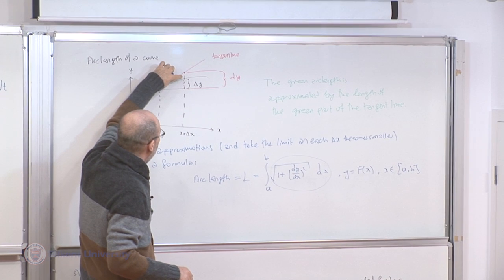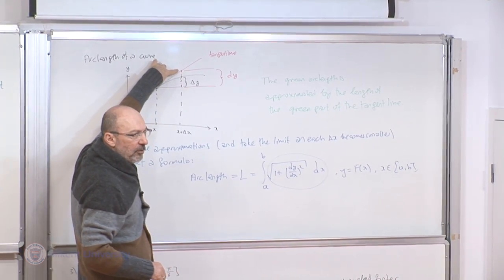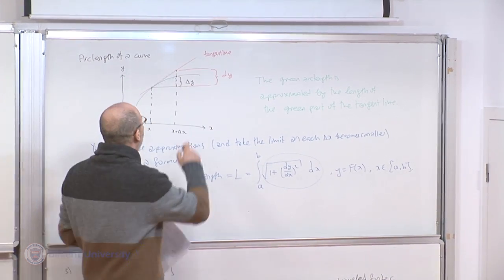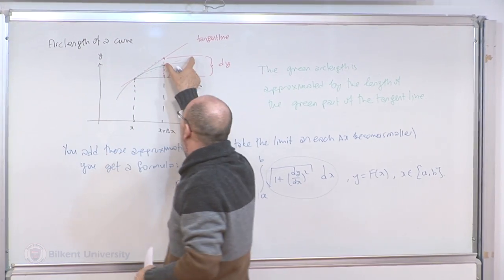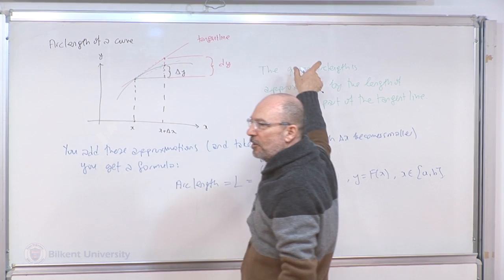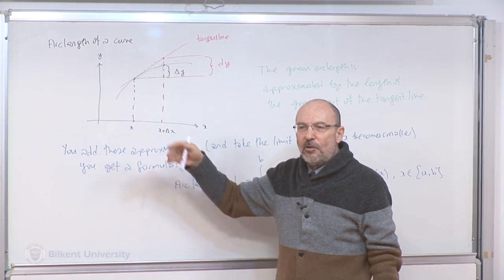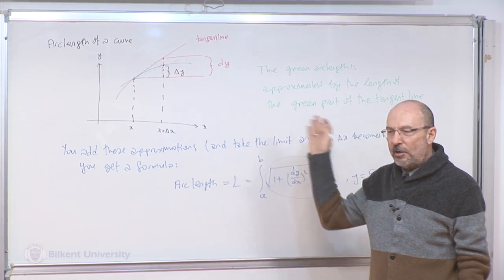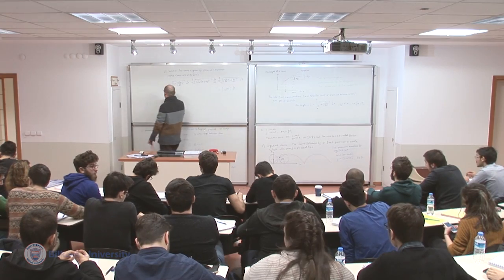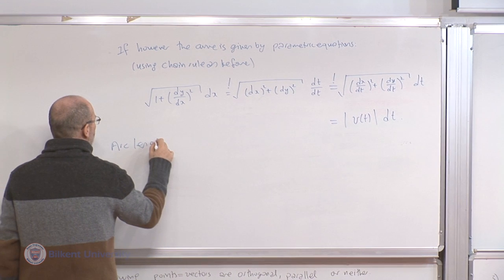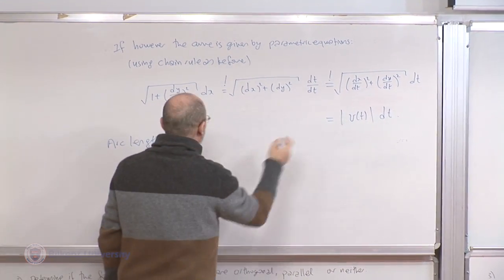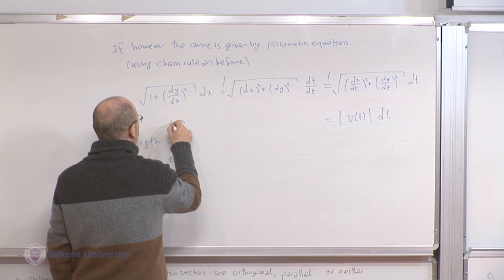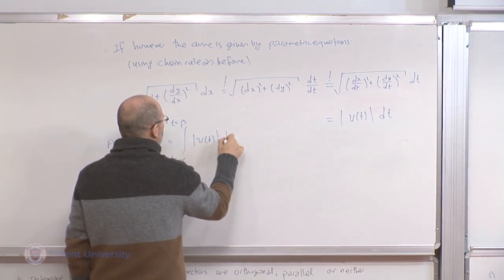So on a small interval, I look at the length of this tangent vector. I add up all these tangent vectors. Next time I am here, I draw another tangent vector and calculate its length. So I add these things on very, very small intervals. Well, that's a polite way of saying that I'm integrating this length over the whole interval. So arc length equals the integral, where the parameter t starts from alpha to beta, of this, dt.